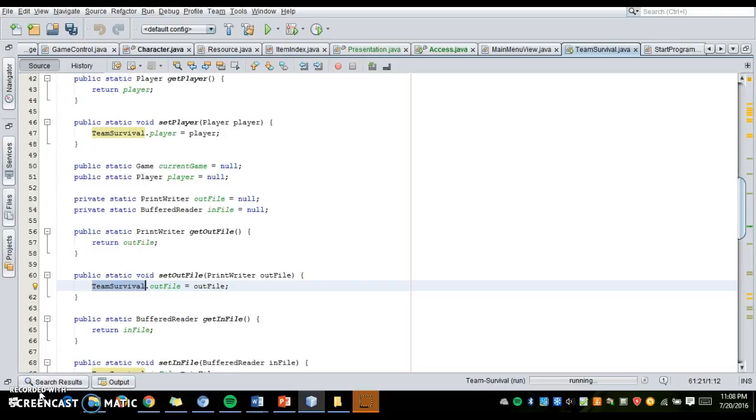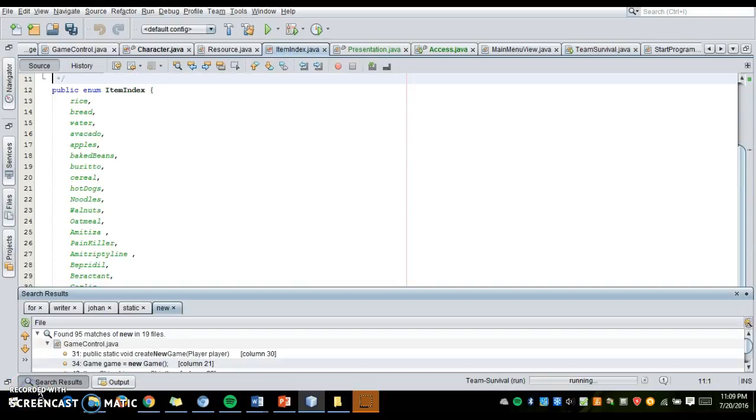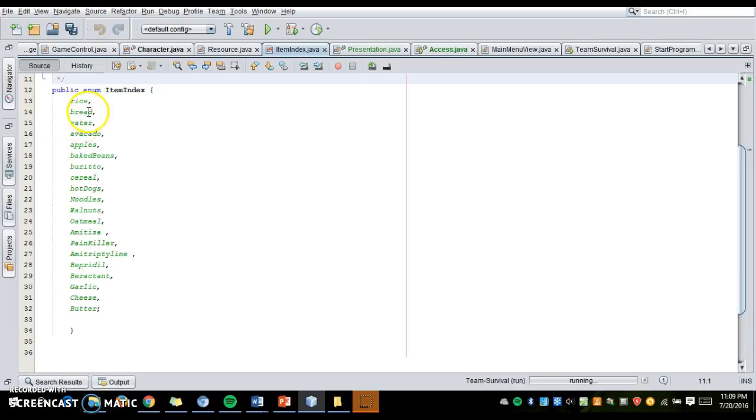Moving on now to lists in Java. One list we know of is the enum list. This kind of list is used to address fixed length items. The content of this list is usually static, meaning it cannot be changed, and to use this list in Java, we must know the length we intend to make it. For our game, we had an enum list of items, and the reason we use this enum is because we know that the items on this list will not change and are fixed.